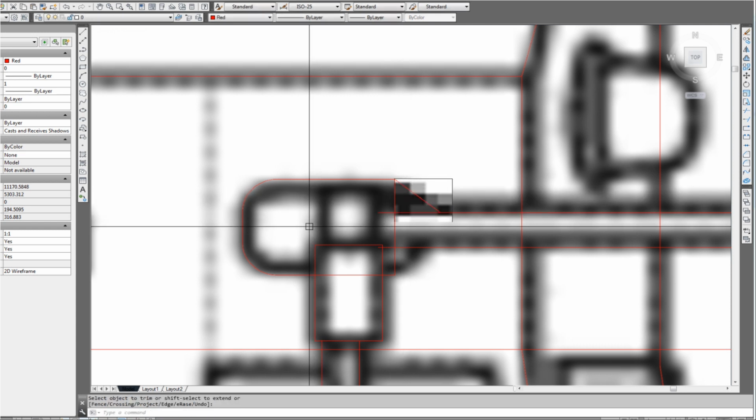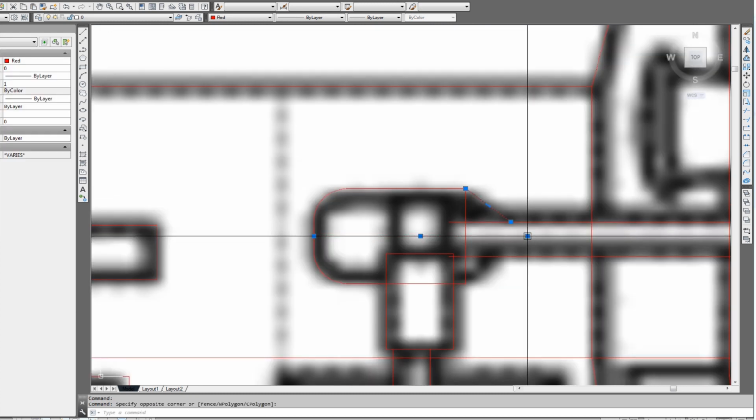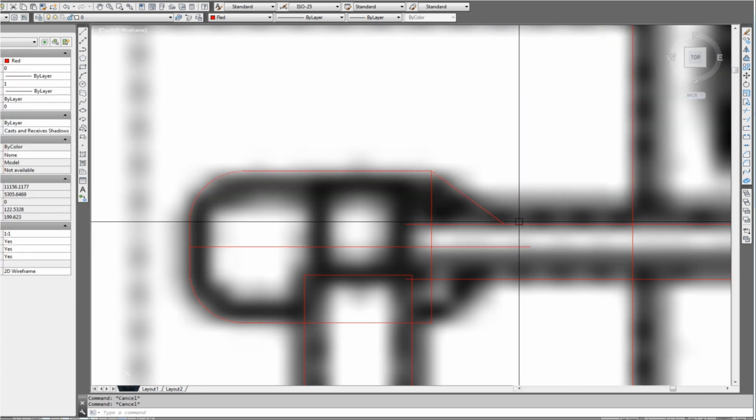What I'm going to do is draw a line right in the middle of that. Whoops, I'm going to delete that. I didn't have my F8 key turned on, so I'm going to press F8. I'll select that, and I'm going to mirror. So I'll try the mirror command a different way this time. So if I type MI for mirror, it's going to ask me to select the objects.